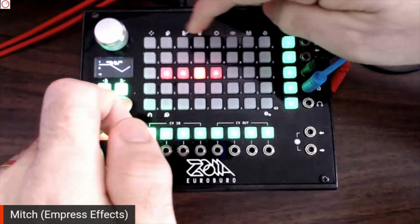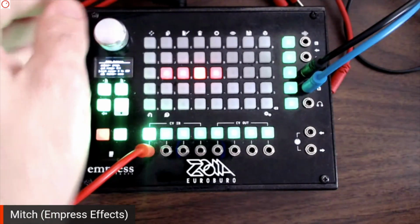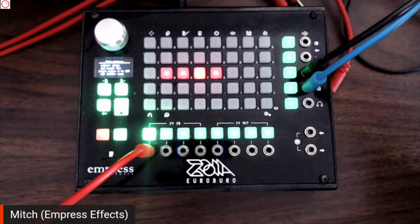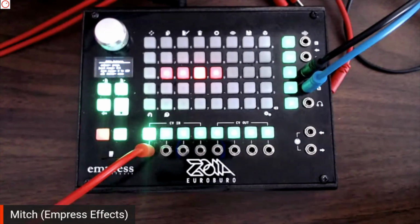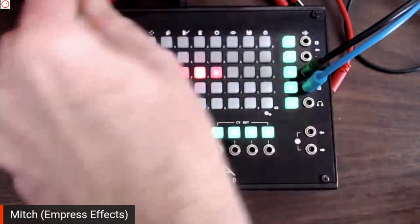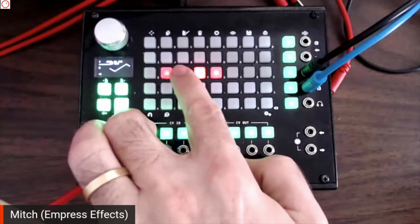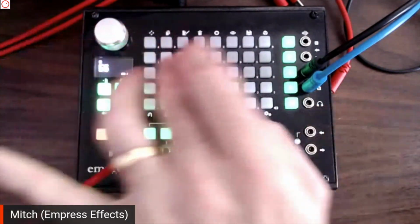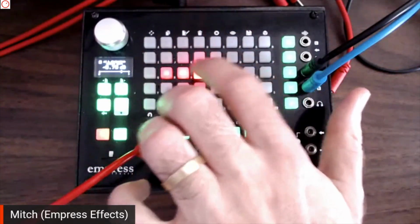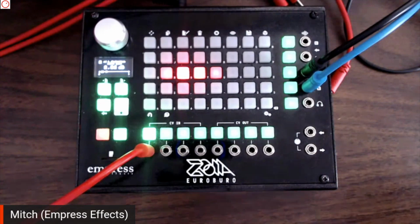And that's going in. I can edit that wave on the Zoia. I can change the input range to 0 to 5, 0 to 10, or -5 to 5 volts, as well as the output range, which in Zoia works a little bit differently, where the volts are just scaled to -1 to 1 or 0 to 1. So you have inside the Euroburo also LFOs and all these modulation possibilities. Yes. Okay. And you can patch those up to any of the extra lights. For example, I can patch that LFO into the distortion gain and modulate that. You can see it move back and forth.